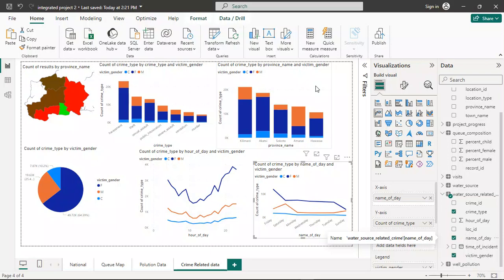I can differ with that. Can I differ with that? In Amanzi, more men go to fetch water than women. So fewer women. Okay, that's another logic to that. If you look at the third chart, look at the count for Amanzi, for men. Not the count of crime. If you click on Amanzi, you will see that a significantly higher number of men go to fetch water than women.